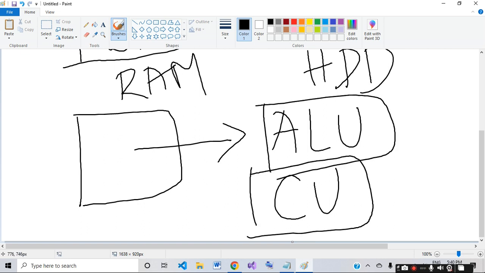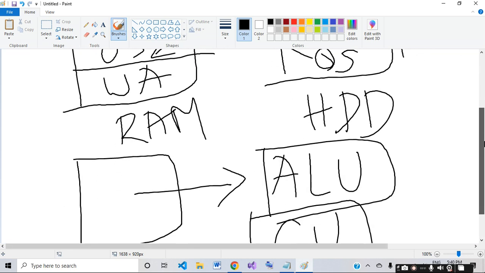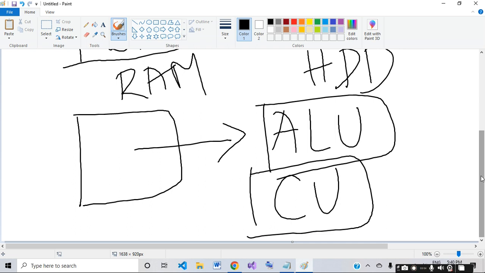So arithmetic and logical operations are handled by the ALU, and the CU is the control unit, which helps the system to designate some work to particular hardware, right? If you want, for example, to use speakers for playing an MP3, these kinds of things are designated by the CU, right? These are the things that you need to understand before going forward with our installation.